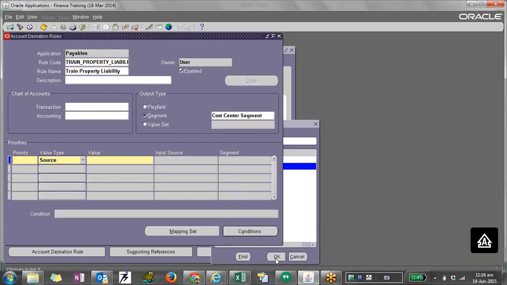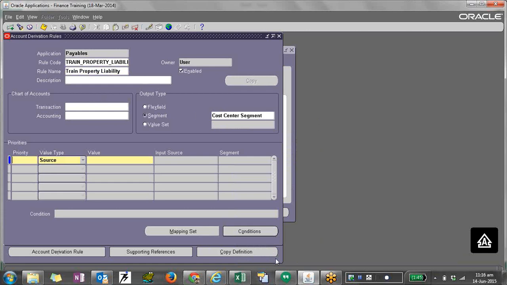Cost center. Okay. So now the rules here. So rule is priority. So I can have multiple rules here. So in the conditions I can put if the currency is this, if the customer type or supplier type is this. So these conditions I can go on, and based on the priority it will look out. But right now we don't have any priorities or condition. We have a fixed condition. One and only one condition, that is the property segment from the invoice distribution.